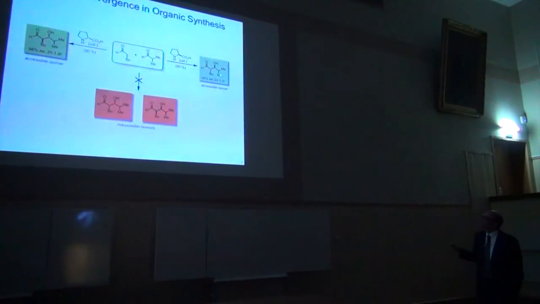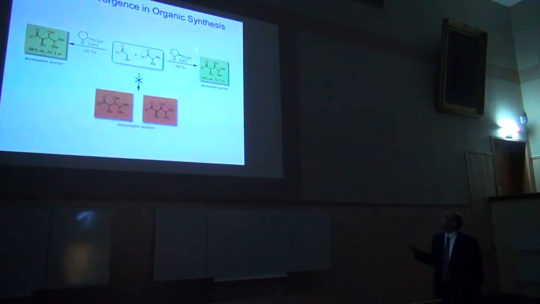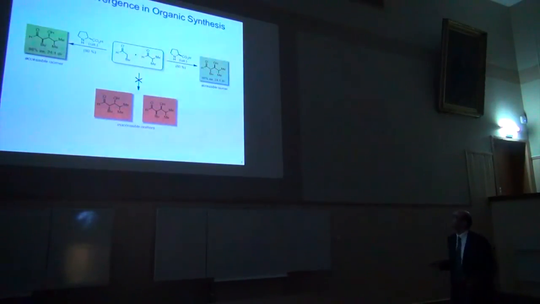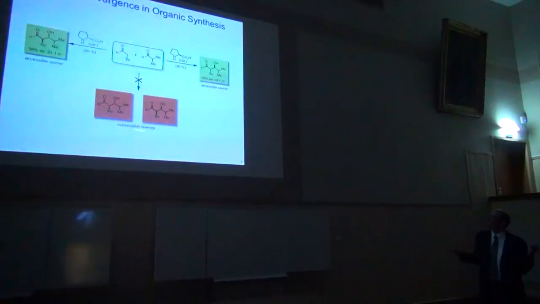If these two products, they're aldol adducts, are the target of your synthesis, you can either use this enantiomer of proline or its cognate antipode and access either of the two anti-type aldol products. Those are formed in good yields and in good selectivities. You can't use that same chemistry to generate the syn-aldol adducts. You have to go to a different chemistry altogether. In this particular case, you would have to go to some titanium Lewis acids that have been developed to do syn-aldols, or you would have to do Evans-type aldol chemistry.